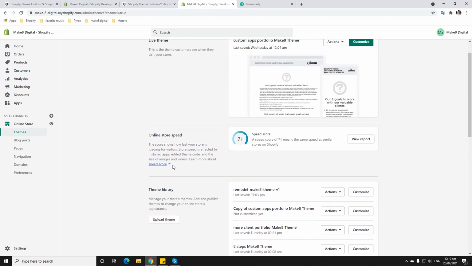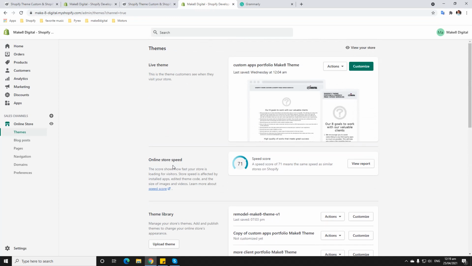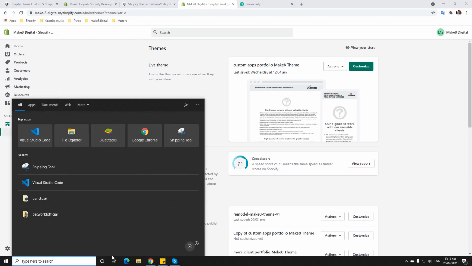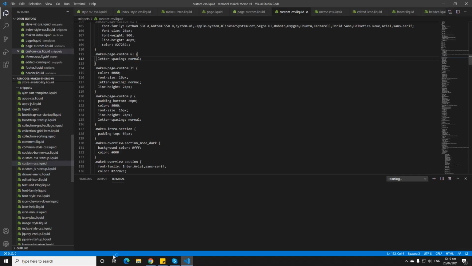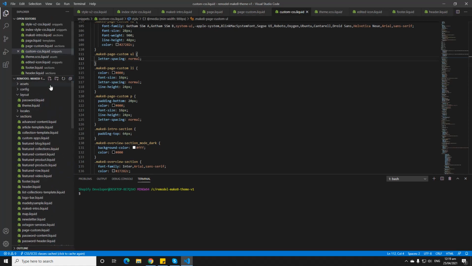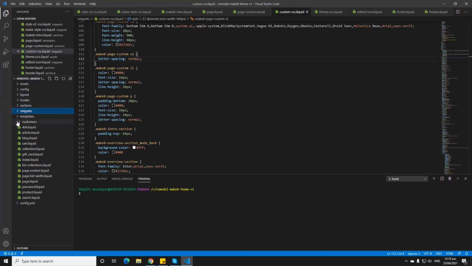So today I would like to share with you what I've done so far, the easiest and most efficient way to work with theme customization in Shopify. So okay, we're gonna start here on my computer. Currently I'm using VS Code. So this is VS Code, and if you see here, these are all the files from my themes. You may wonder how I got these files downloaded to my computer.